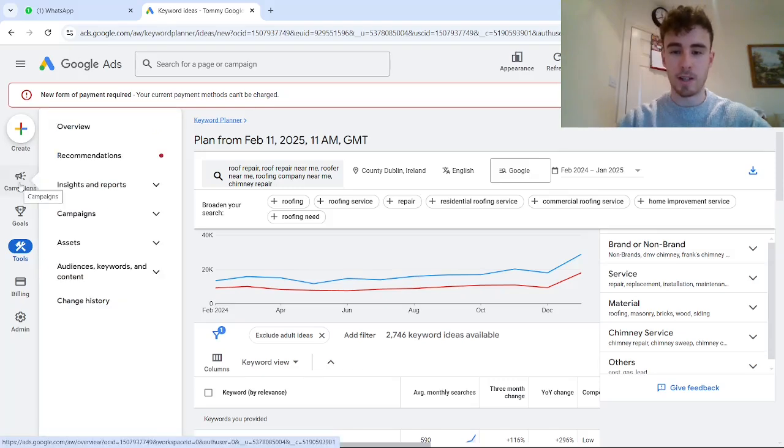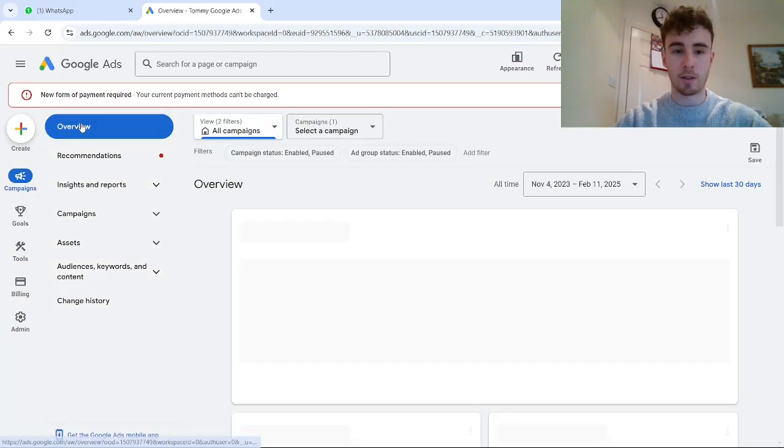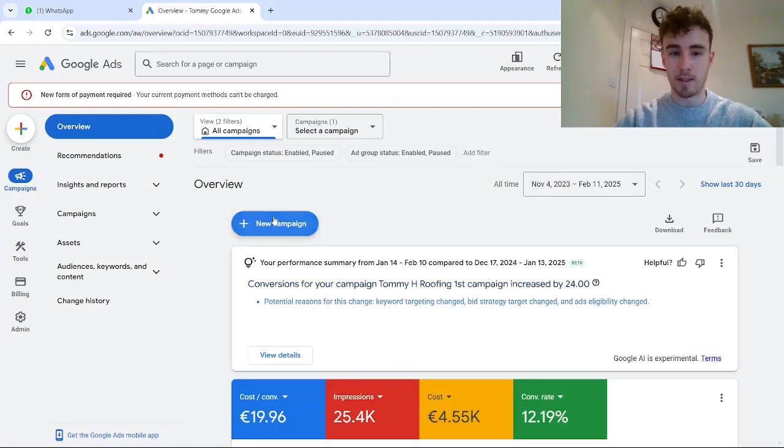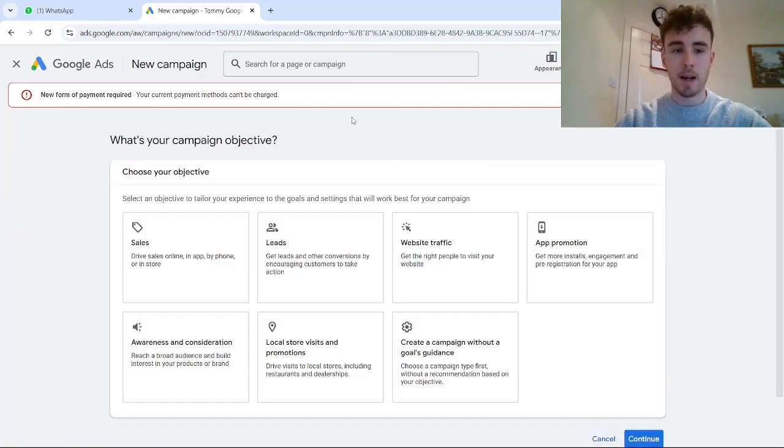So once you've done your keyword research and have all your keywords split up into separate ad groups and given yourself an idea of what kind of benefits you're going to include in your ad copy, then you're going to come back to your account, and inside the dashboard here, you should see the option to create a new campaign. We're going to go with new campaign, and just to quickly show you some of the main steps that you have to include.